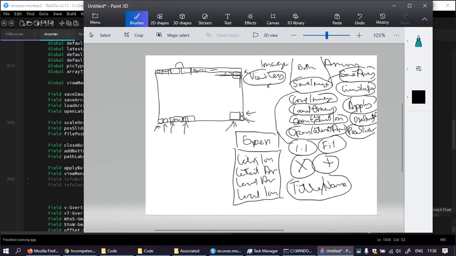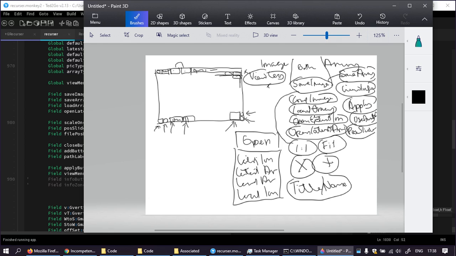Thinking about it, that button will only not be there in the case of an image, which won't have an apply button anyway. So it won't need repositioning, that's one thing. This will need repositioning depending on whether or not the save array button is present, which is annoying.